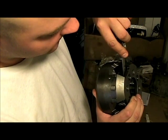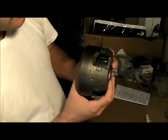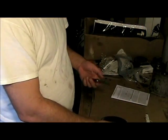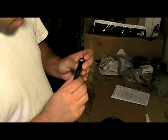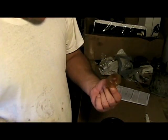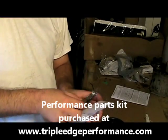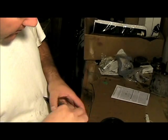Now, I'm not really 100% sure what the problem with my transmission was. It was having hard shifting, and when I bought the car it had already been inspected, and the guy said that the transmission needed to be rebuilt. And when I opened it, clearly it did, because it was all black inside. But I'm just rebuilding everything, putting all new parts in it so that it runs smoothly, and maybe have some fun with it. So I'm doing all this.